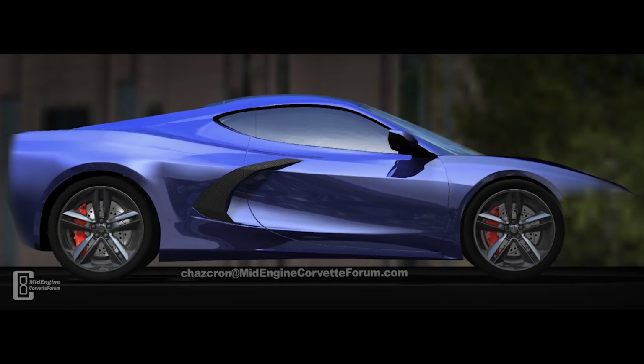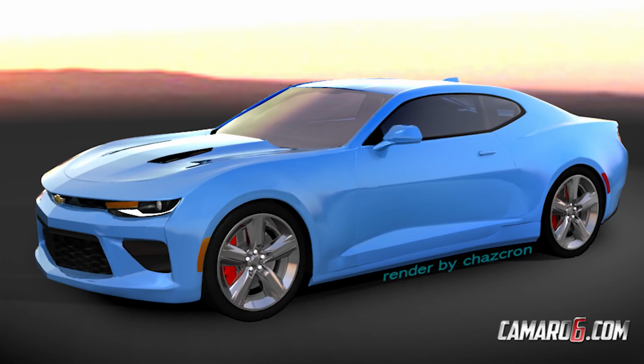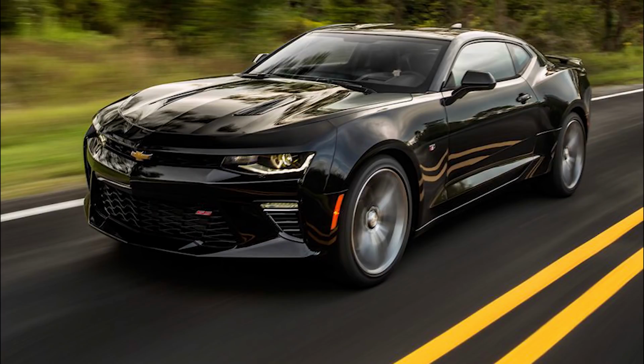And just to tell you how close these guys can get, Chazcron did a rendering of the 2006 Camaro while it was still camoed, and now you're seeing an overlay of that camo versus his render versus the actual car that came out. And guys, he was so close. He got things very, very close to the final debut look of the car. And so these renders still are going to give you a great idea. It's just sometimes the smallest proportions that we're getting off will change the final look. But nevertheless, let's go ahead and jump into these renders.